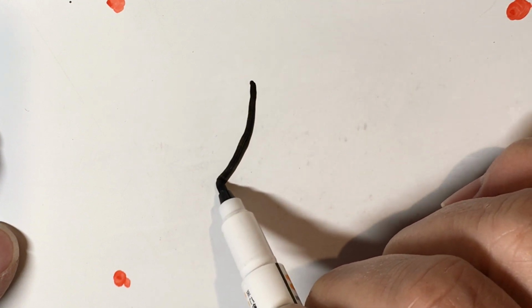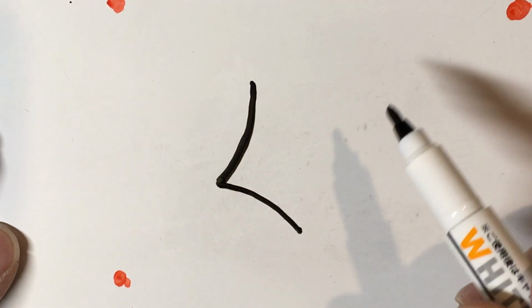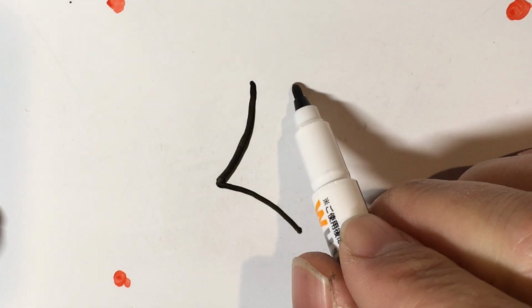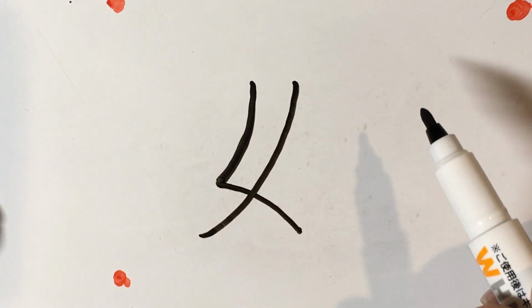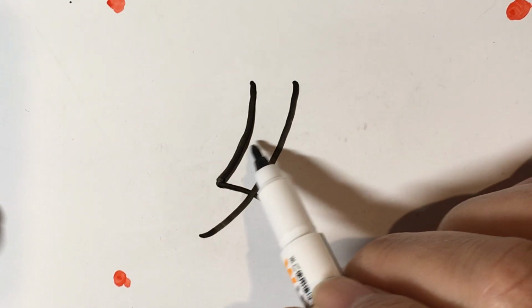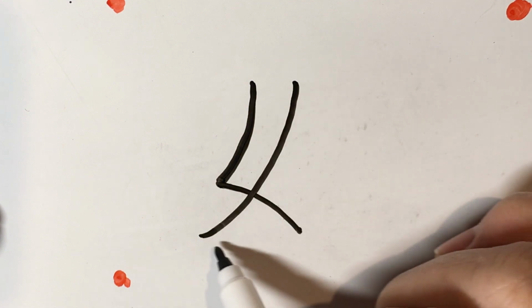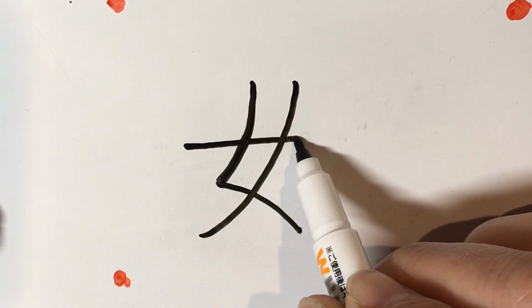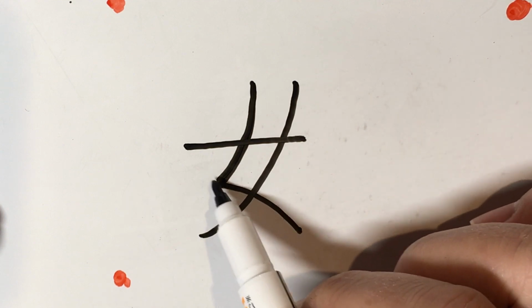Now, a little bit curve here, and then to a turning. Okay, you can think this one just like a V, but then make it vertical. And then slope. You can think they are parallel and then extend to the end just like this one at the level of this one, and then a long line but give way to the right side. Okay, don't write here, not above this point.